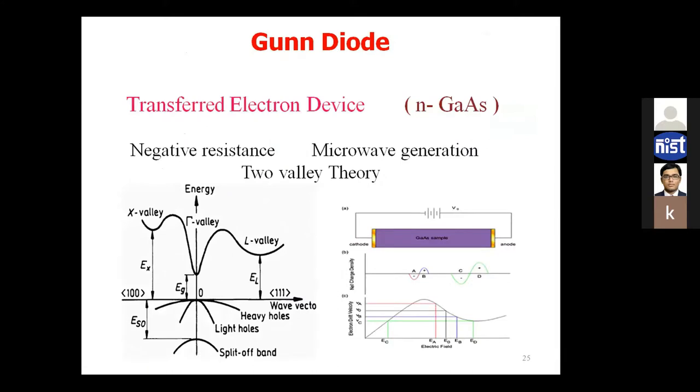As you told, if I increase the electric field, the electron will jump from the gamma valley to the L valley. So in the case of a normal diode, it does not happen. It will just jump to a higher energy level at the gamma valley, not to the L valley. So I am a little bit curious. Is there anything different in the Brillouin zone in a tunnel diode than in a normal diode? It is not a diode, it is a kind of junction, but the material gives us the opportunity to make that kind of device.